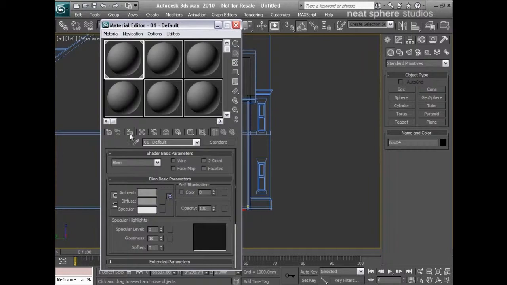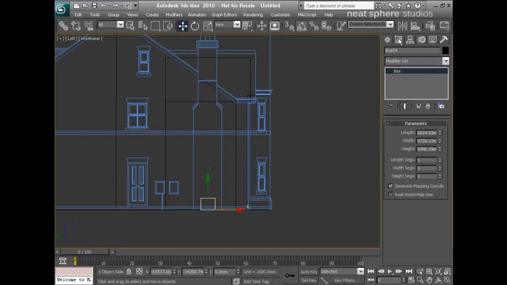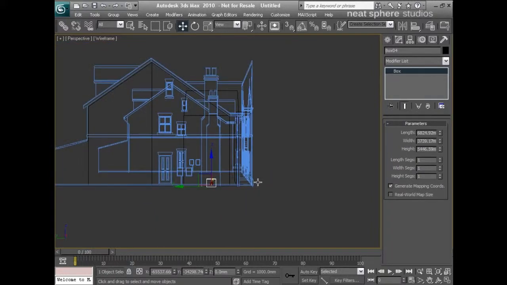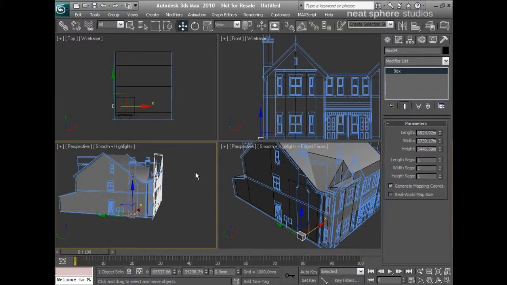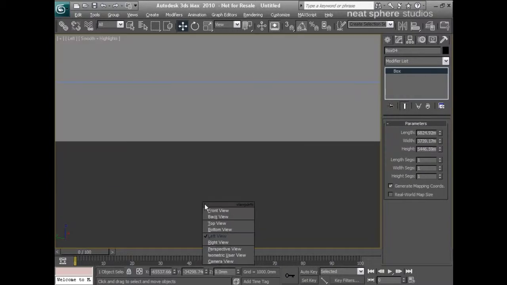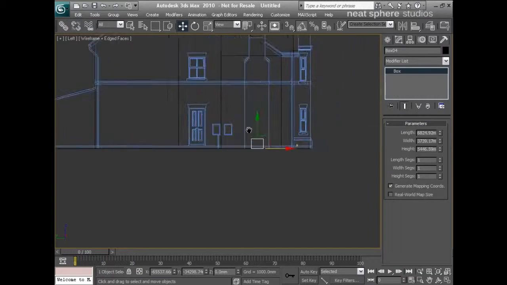Bring up my materials editor, just apply gray material onto that. Okay, so what I'm going to do is, let's just doubly make sure that actually became a, yep, it did. Okay, fine, let's go back again. See, got to be careful here, don't make this perspective. View, that was the left view, press F3, there we go.